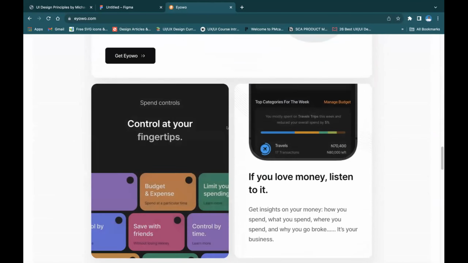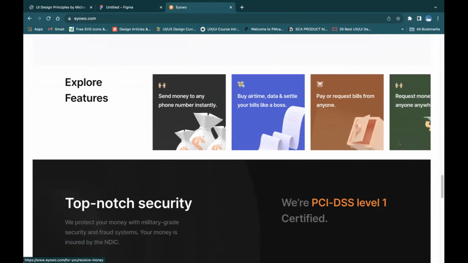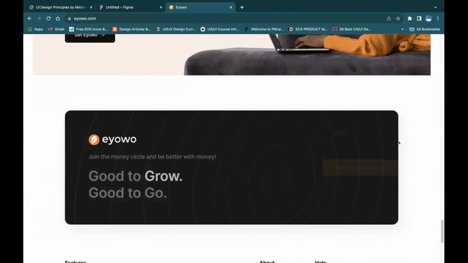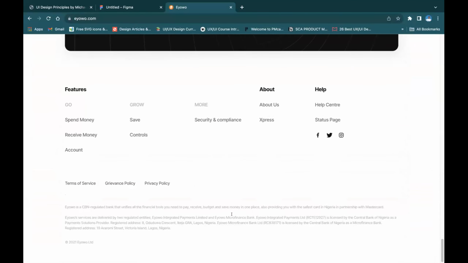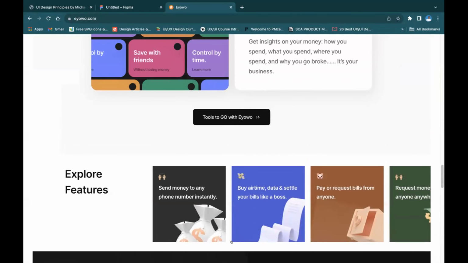So you now know how useful this is. Now look at this space. Can you still see that the space between this is equal, the space between this is equal, the space between this is equal? So that's what a grid system will help you do. The gutter is that tiny space in between your rows and your columns.